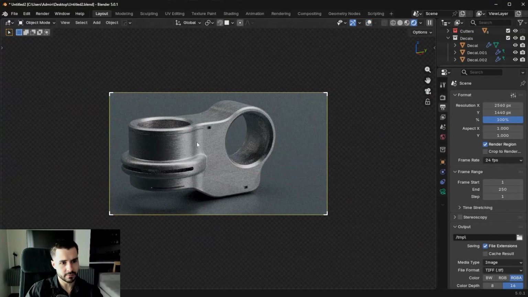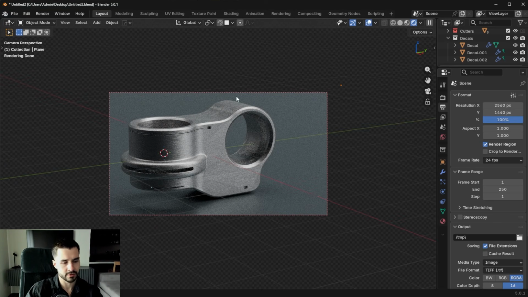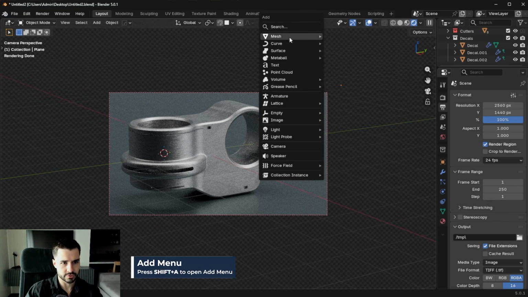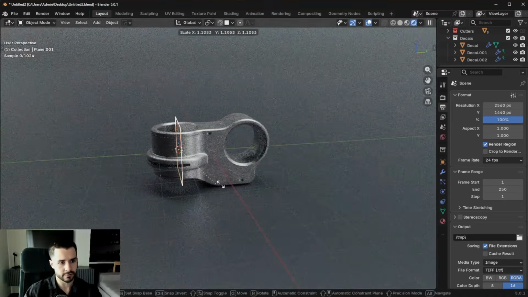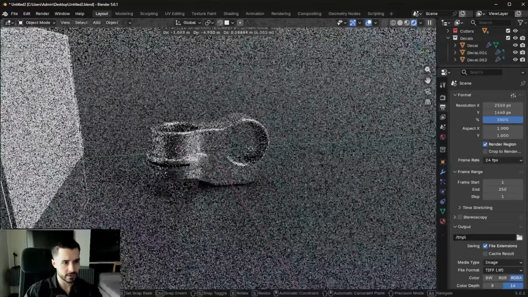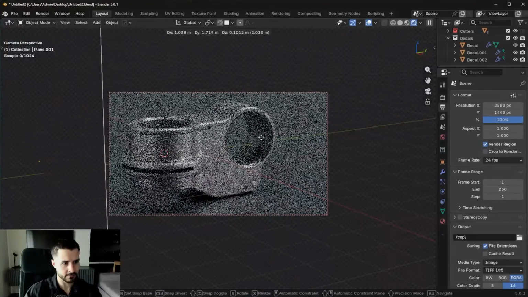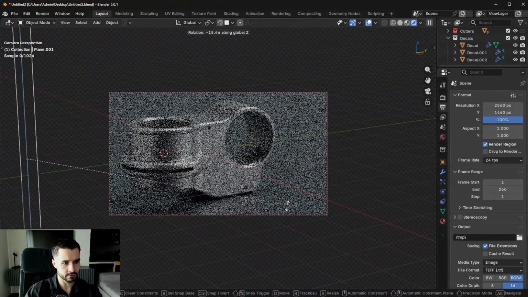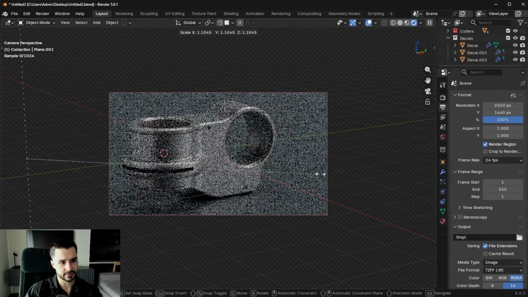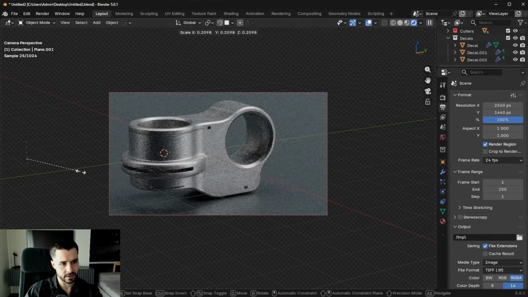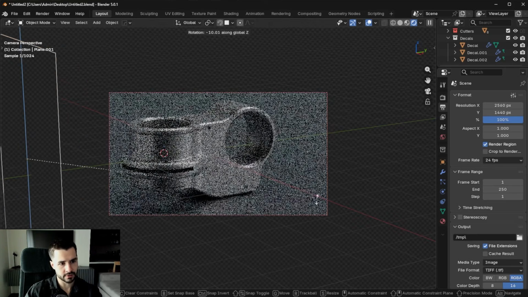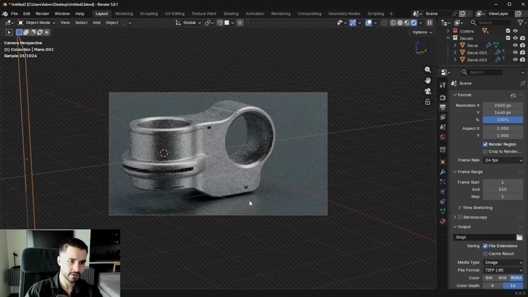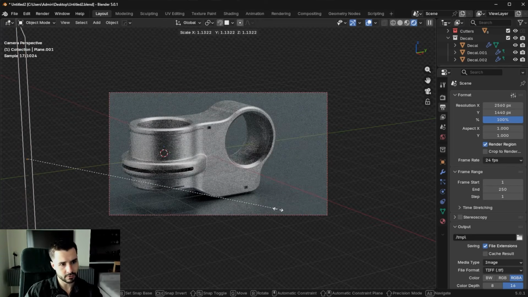And then this is a little bit dark on the left side here, just a little bit too dark for my liking. So we're gonna add in a reflector. I'm gonna go to Shift A Mesh, and we're gonna add in a white plane. Now by default it's white, so we don't need to do anything. But by just moving this right outside the camera, just right outside of it, and then rotating it, you can see it reflects a little bit of light there onto the object. And you can kind of scale that down, you know, scale it up, figure out which kind of position you want to put it. Just a very subtle reflector right there.